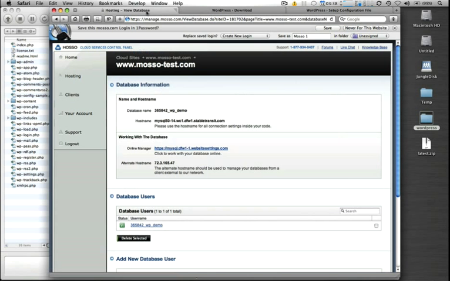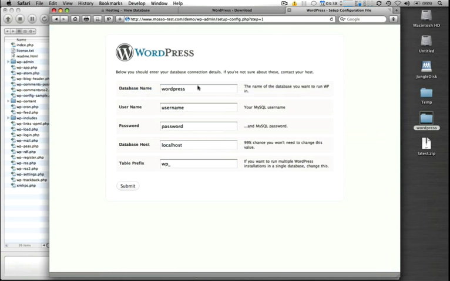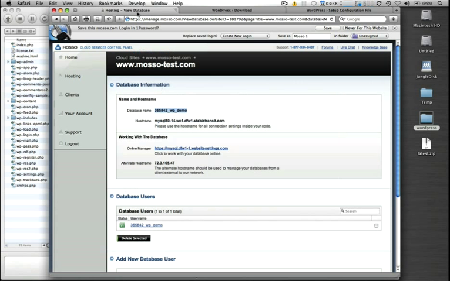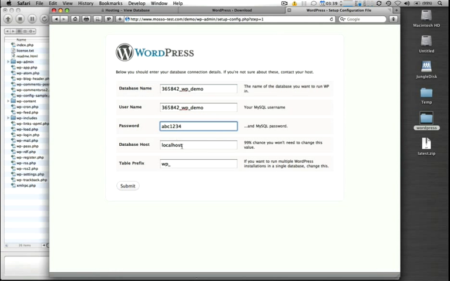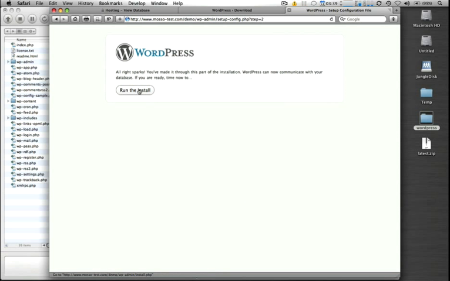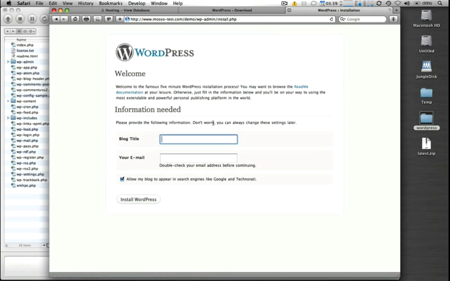We need to enter the database name, so let's come back to this page here. Enter the database name. We made the username the same, and then put in our password. And then for the database host, as I mentioned, you'll use this internal host name that points to that cluster. Simply copy and add that in there. Add any particular table prefix you like. We'll leave that as a default. And it's as simple as that.